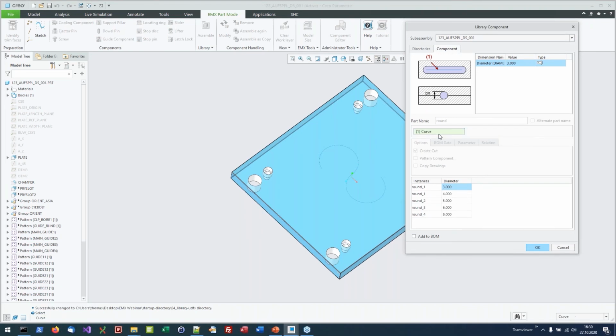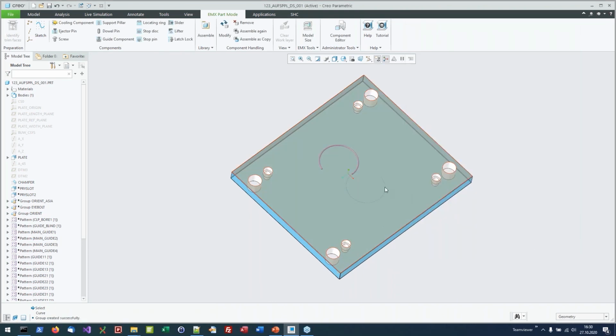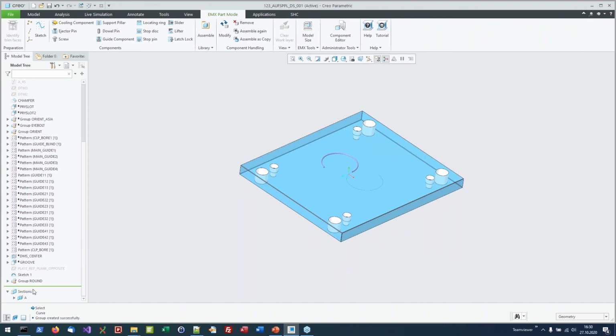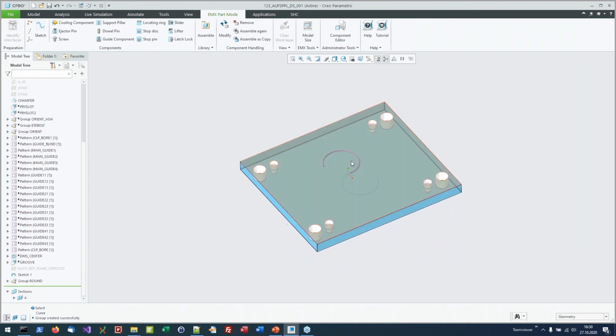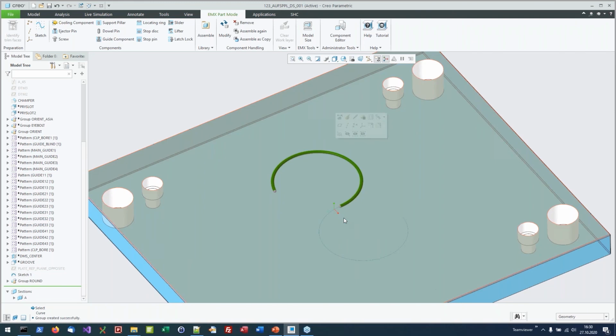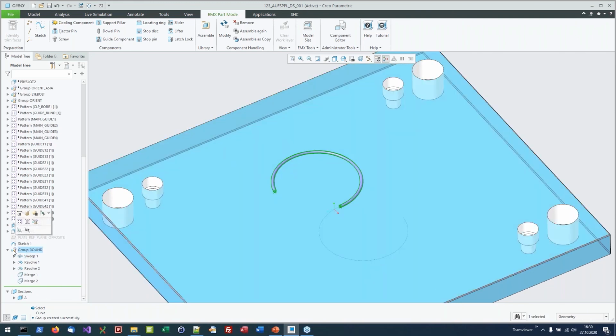I select this, I see my curve assembly reference, I select the reference, I select this one here of type diameter 6 and assemble it. And then the UDF is assembled, and here you have the group with the round feature.